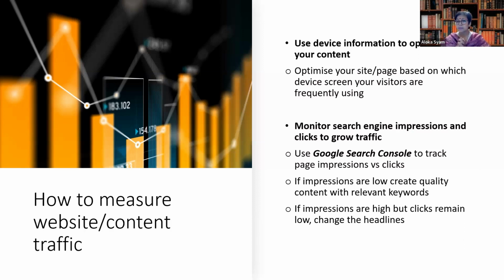Monitor each search engine. Okay, there's Google Search Console which tells you impressions versus clicks. I have already mentioned impressions: Google puts up your topic in search, but whether people actually click and go to your article. That is the click. A click is when they have clicked on the article and started reading your page or website. That's an analysis which Google Search Console gives you.